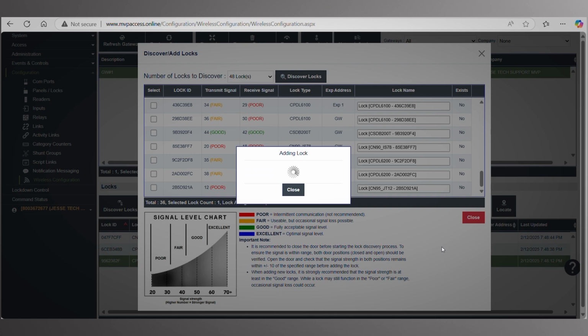And then we click on add lock, and we could continue to keep doing this. Like if we defaulted a batch of like 4 or 5, we could discover them and then learn them in one at a time. We don't want to click off more than one because of the firmware download and the data download. Definitely could end up causing you issues.